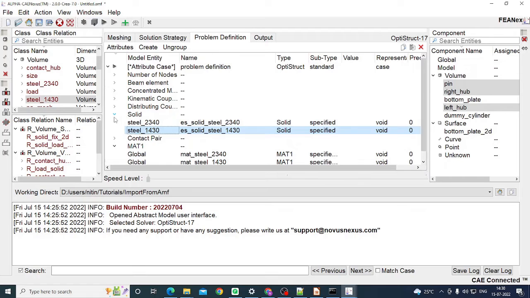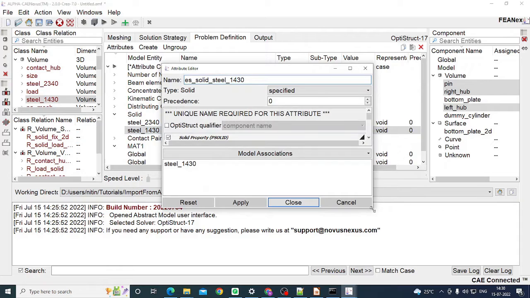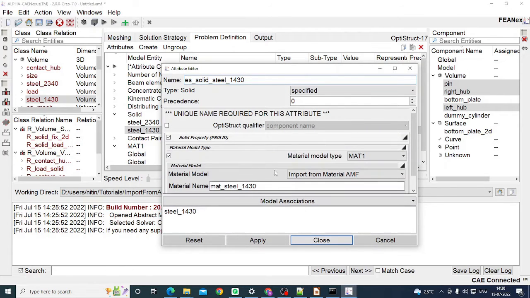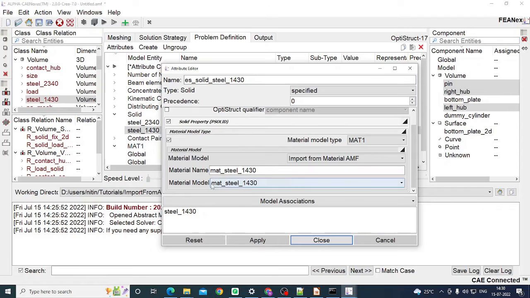Similarly, if I see my solid element attribute, for example steel 1430, and expand this attribute, in the material model, earlier there was nothing, but now it is showing an attribute with the name mat steel 1430. So when we added the material AMF, the software automatically searched for the attribute having this name, and that attribute is automatically referred here in the material model.